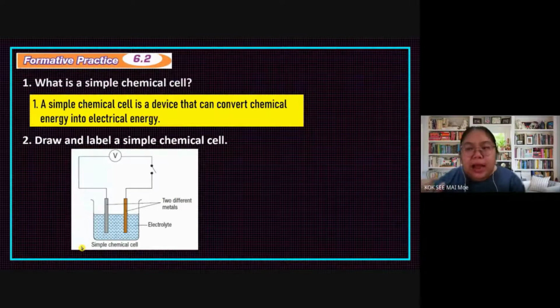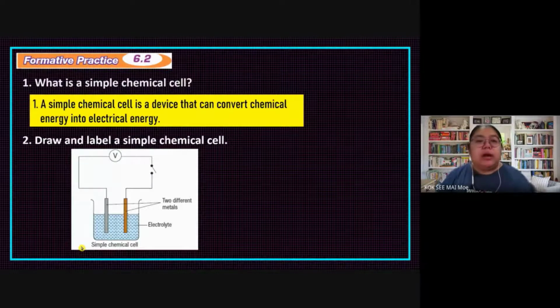If the difference is big, for example potassium and zinc, you can see the gap is very far. Potassium is the first one, then zinc is the bottom one. The bigger the gap, the more electrons you produce and the higher the current. If the gap is smaller, for example aluminium and zinc, it is very small only. So they also can produce, but very, very little. So you must depend on the gap, how far the gap is. If the gap is the same, like magnesium, there is no electron to produce, so the voltmeter cannot show any reading.